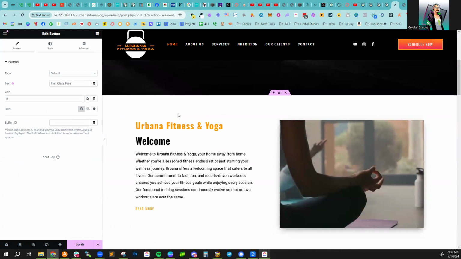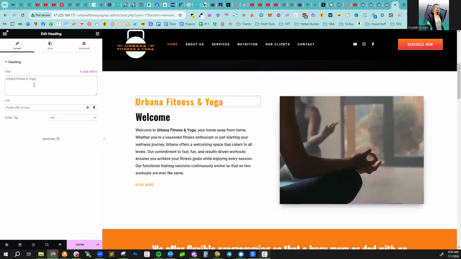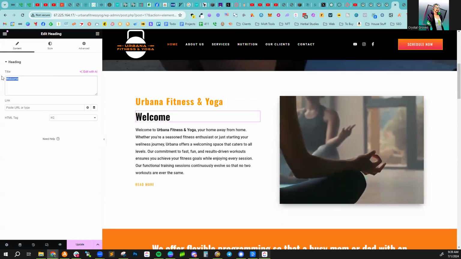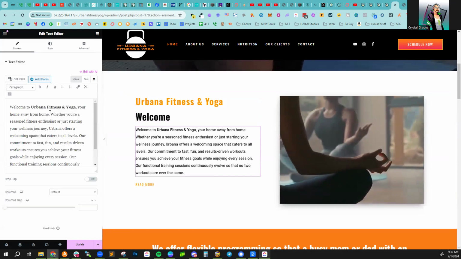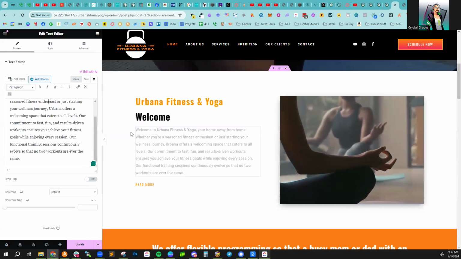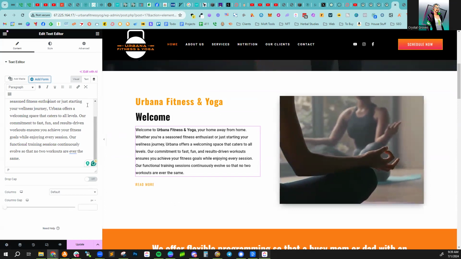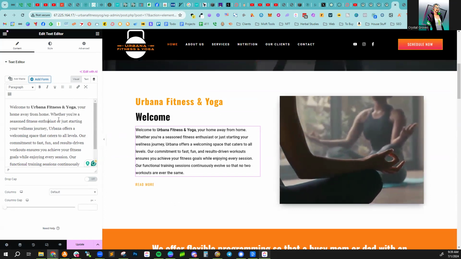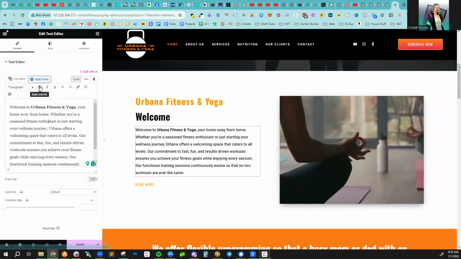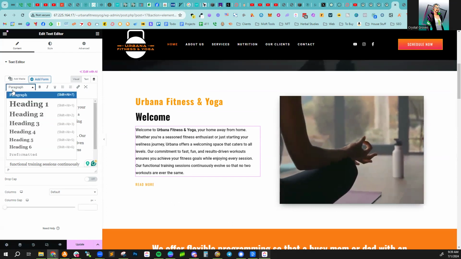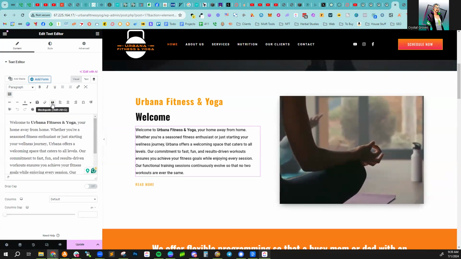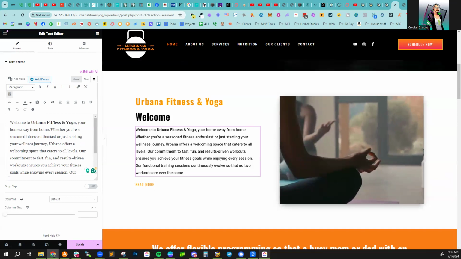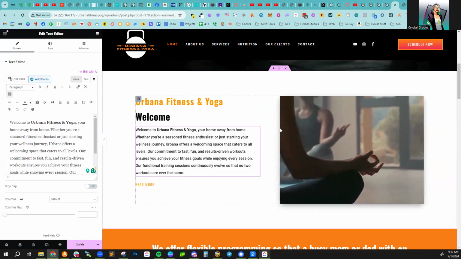So scrolling down, a lot of these are mostly just text. If you need to edit any of the text here, you can do that. Just click on it, edit over here. Some of them that are like the large paragraphs will be more like the word processor, like Microsoft Word. So you've got your options up here like bolds, italics, headers, a couple other things, how you want to align it. All those options are available.